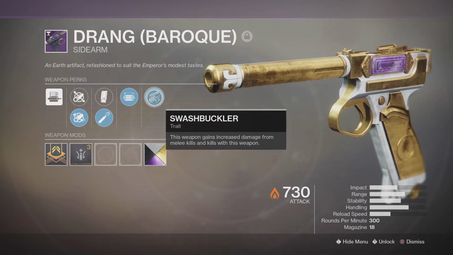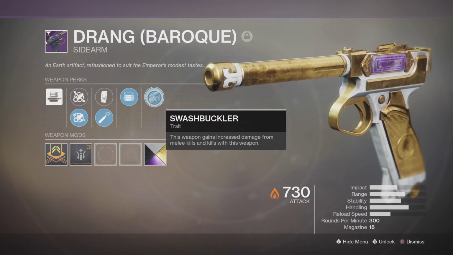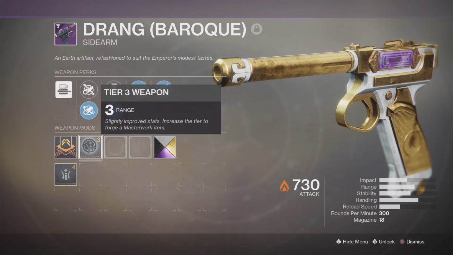You can get 5 kills with the weapon, or you can get a melee kill, and then it automatically goes up to ×5, so you automatically have that top damage stack there, which is pretty good. And it has a ranged masterwork.